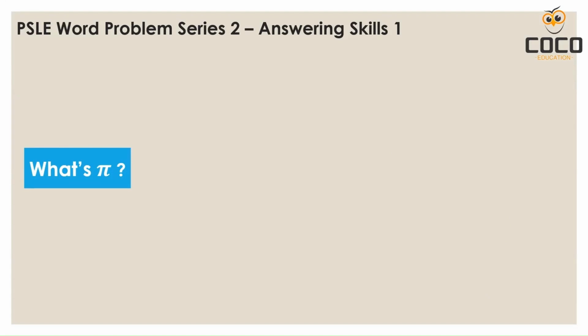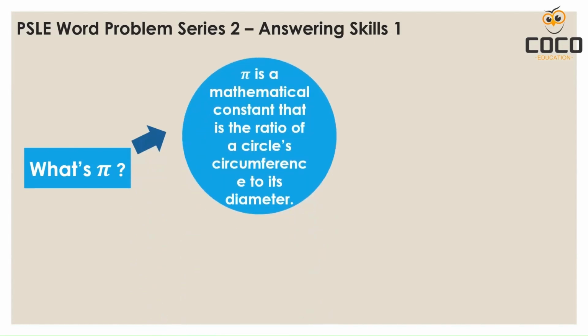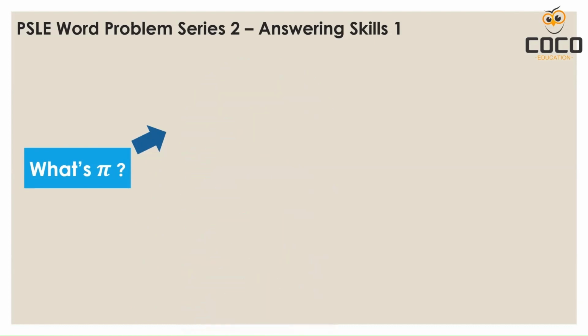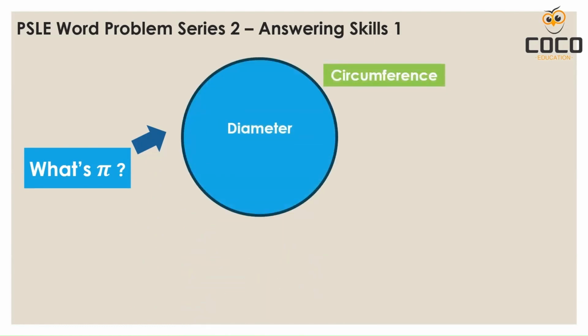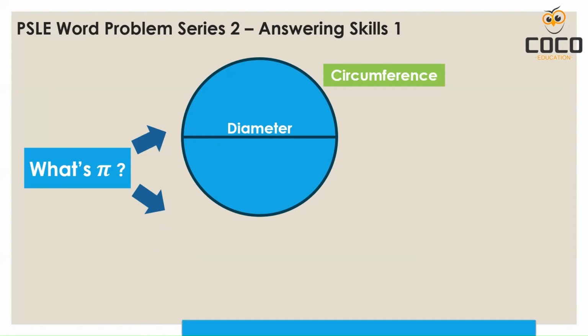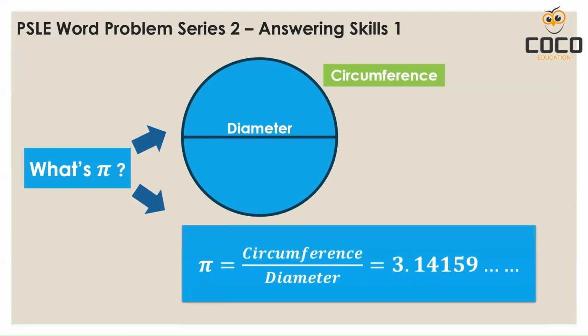The first question, when most P6 students start to learn circle-related questions, is, what's pi? Pi is a ratio discovered by using the circumference divided by the diameter, or using the area divided by the square of radius. This is why circumference equals pi times diameter, and area equals pi times the square of radius. And pi is an irrational number, so we usually say pi equals 3.14159. 5 decimal places is enough for many calculations.